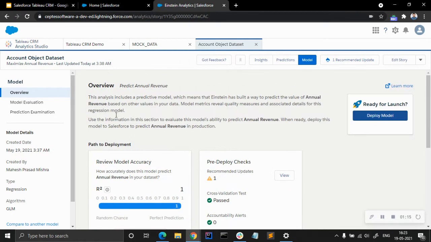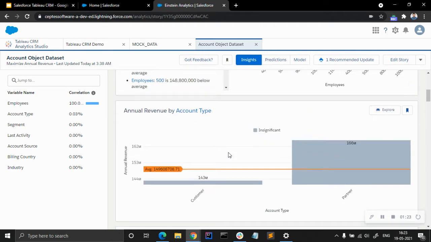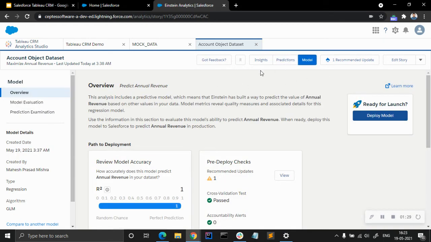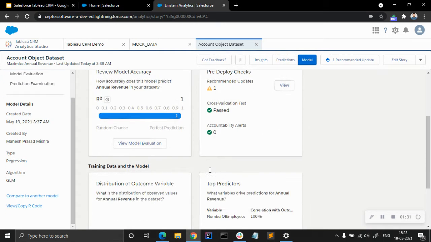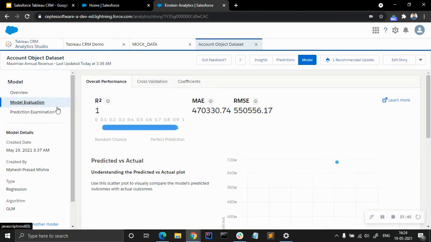Okay, so this is the story we created. You can see account object data set, and let me show it once again. So insights you can see, then the predictions. This thing also I showed, and here we come to the model. So we can see here a lot of top predictors, the training data and the model, and the algorithm model evaluation.